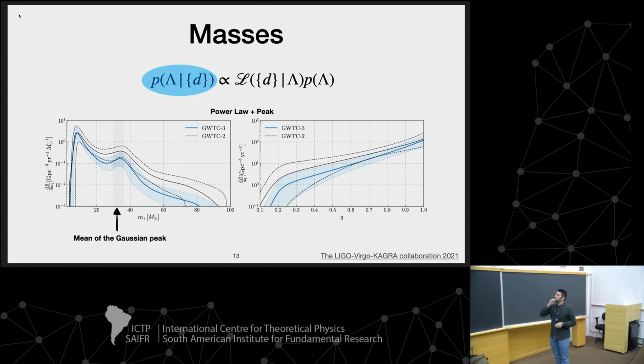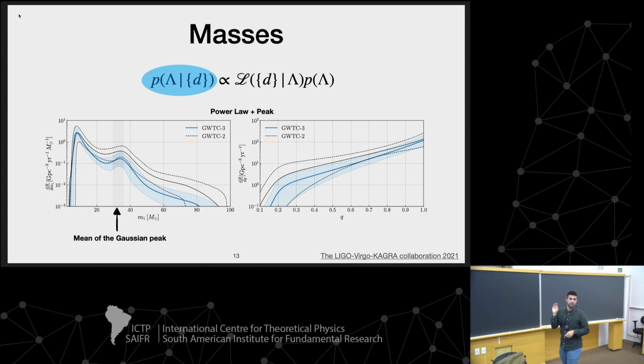Also, you might ask why you have this shape of the mass. Why you have more support of mass ratio equal to 1. The answer is the same as the one before, because massive stars tend to pair up, and the mass ratios tend to be equal to 1. So the two stars tend to have the same mass. So this is something that you observe. The questions? Is it clear? Okay.